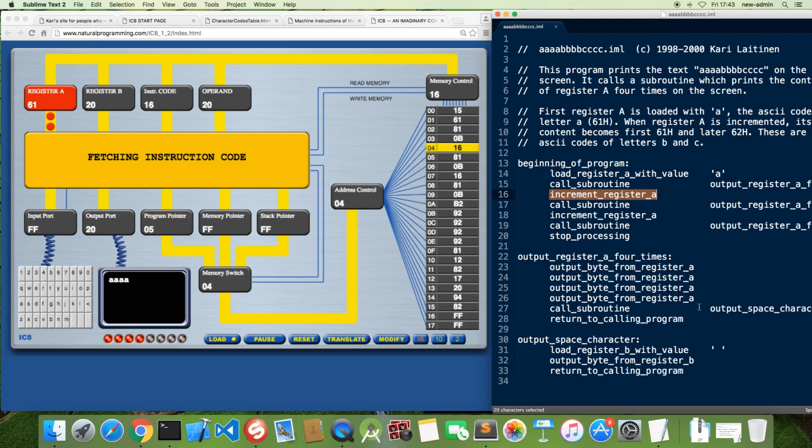So I think I will now put this to the full speed so we can see the result. That indeed, after all, always when some letter is printed 4 times, then there is the space character after that letter, and that is done by this new subroutine that we added to the program.